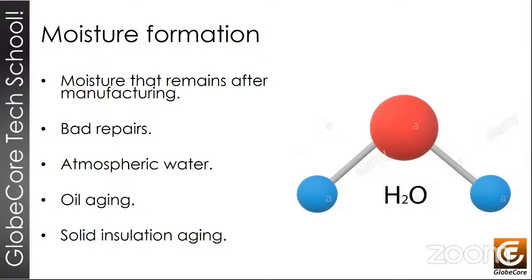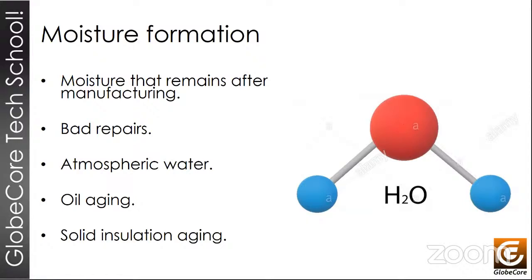When we talk about moisture, the first thing we have to determine is where it comes from. In transformers, there are a few ways that moisture can form. There are different ways in which a transformer can generate its own moisture. In some cases, we can limit or reduce that by our actions, and some processes will occur regardless of what we do. So the process of increasing the moisture inside the transformer is very dynamic. Among the main reasons for the increase in humidity inside the transformer, we can name some of the following.